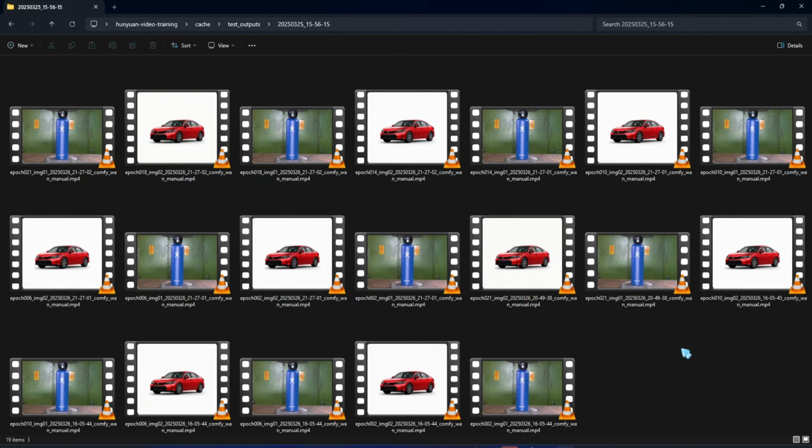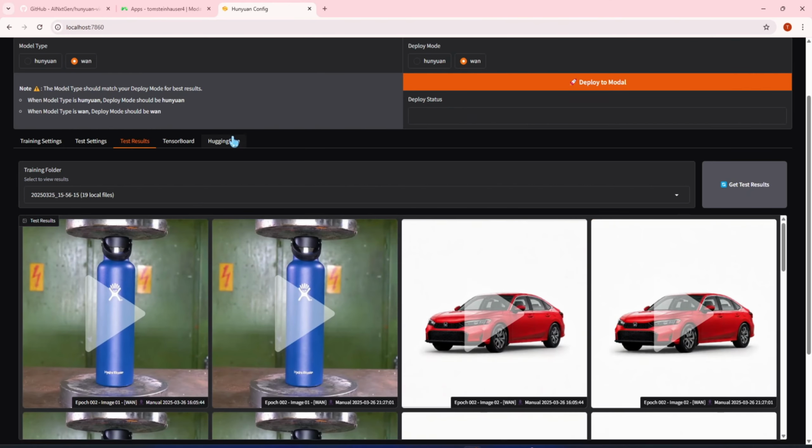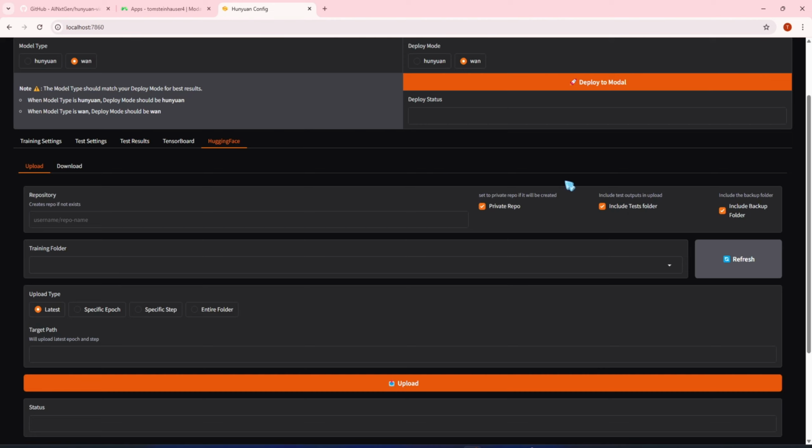To upload results to Hugging Face or download them to Modal's volume, yes, in some cases you might need to, go to the Hugging Face tab, check or uncheck upload options, enter the repo name, click Refresh to list result folders from Modal's volume, then select the folder and Epoch Global Step to upload.